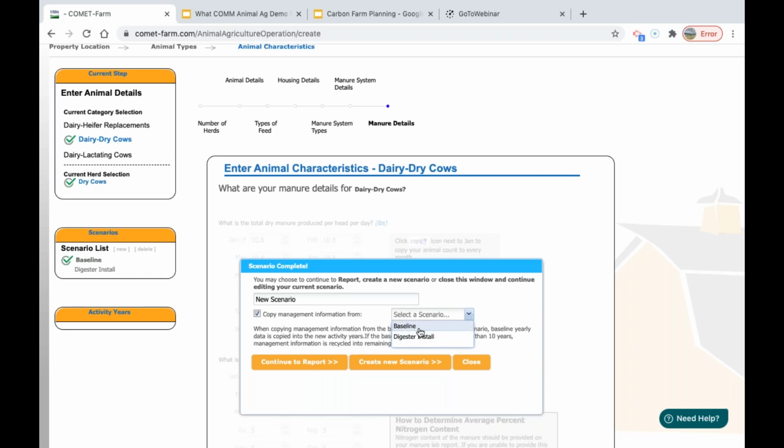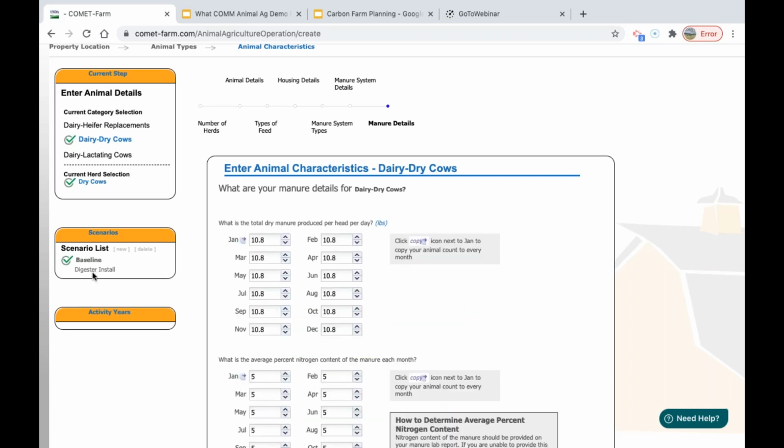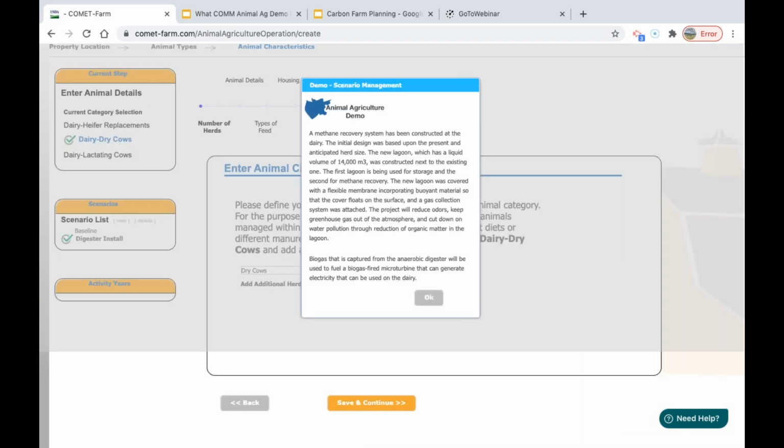This would come in handy if you were changing maybe one or two things. So you could copy data from the baseline and then go make your one modification on your future scenario. So we are actually not going to create a new scenario here because it's already created for this project. So I'm just going to skip ahead to that scenario here.